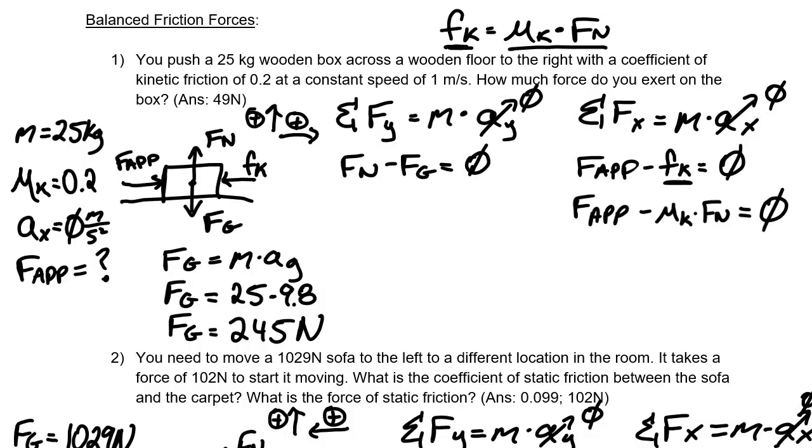All right, so we have our applied force minus our mu k. Oh, that's given information. Times our normal force. Oh, wait a minute. I don't have normal force over here. Oh, so if I have two unknowns, if I don't know what the normal force is, how am I supposed to solve out for our applied force? Hey, we have a bottleneck right now. I can't do anything right now.